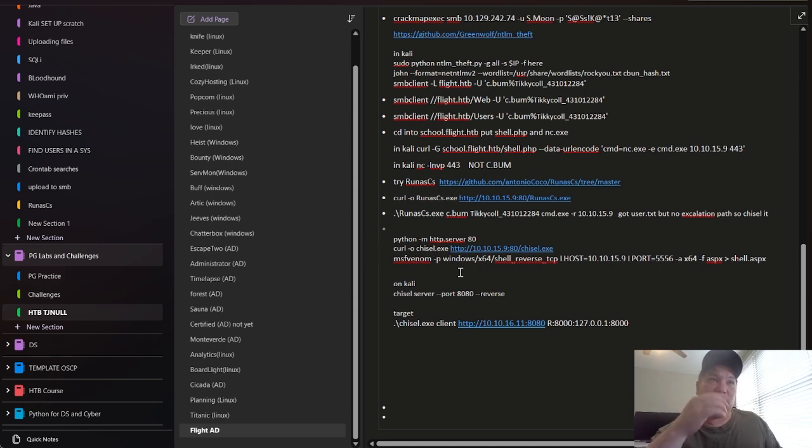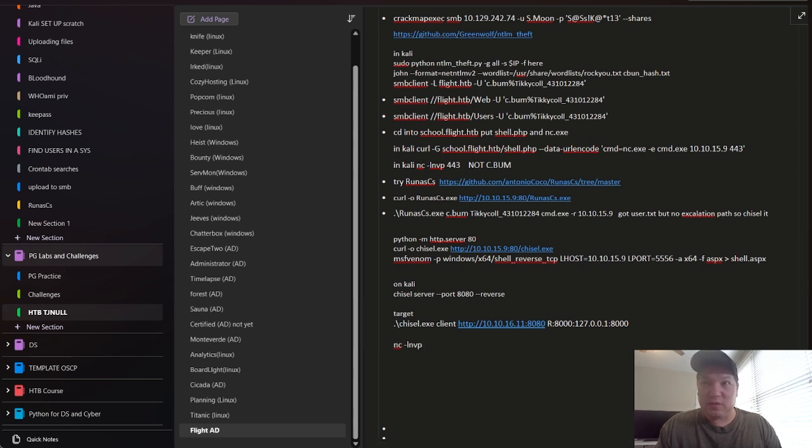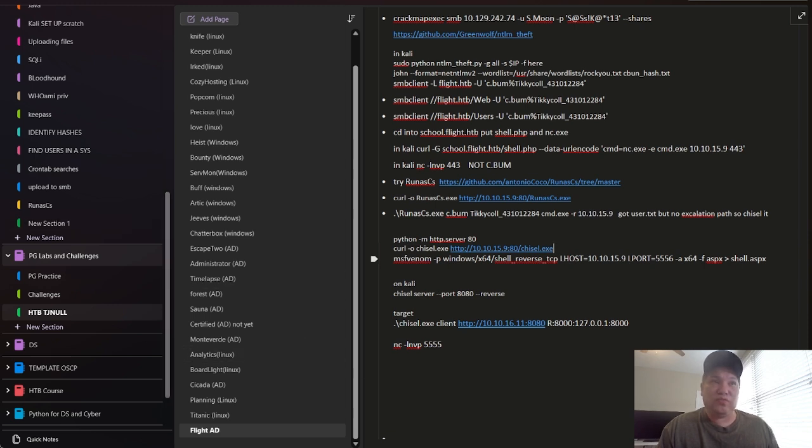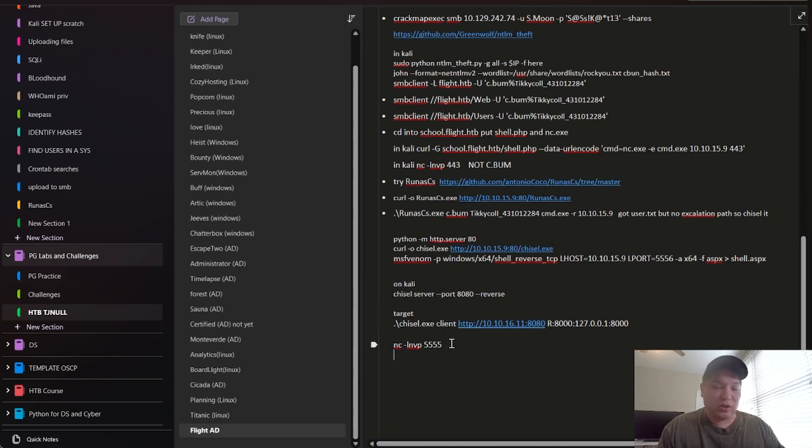But then how am I going to call this? I would have to call it with my netcat, nvlp 5555, and then we're going to, I guess we'll just curl it.